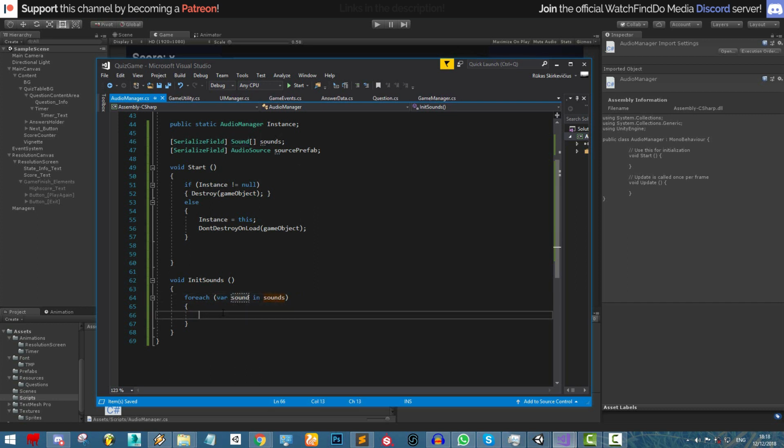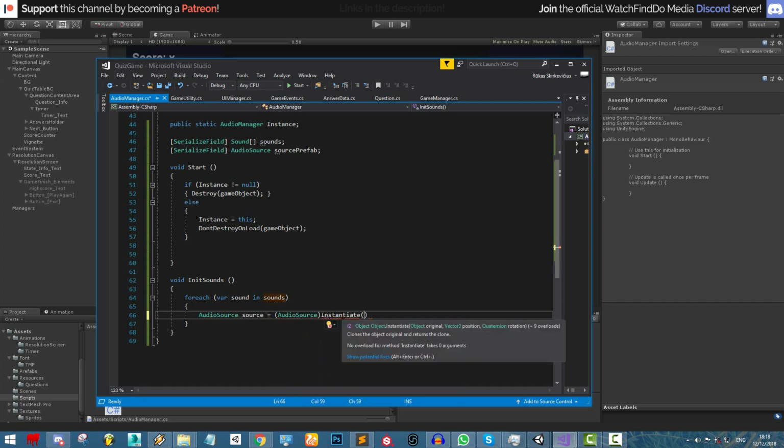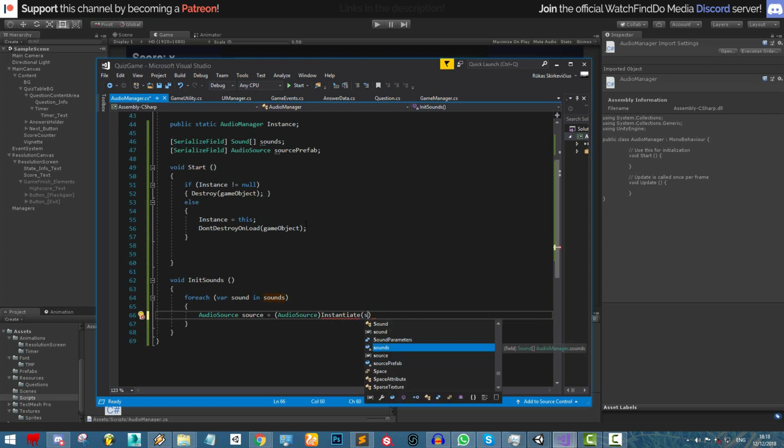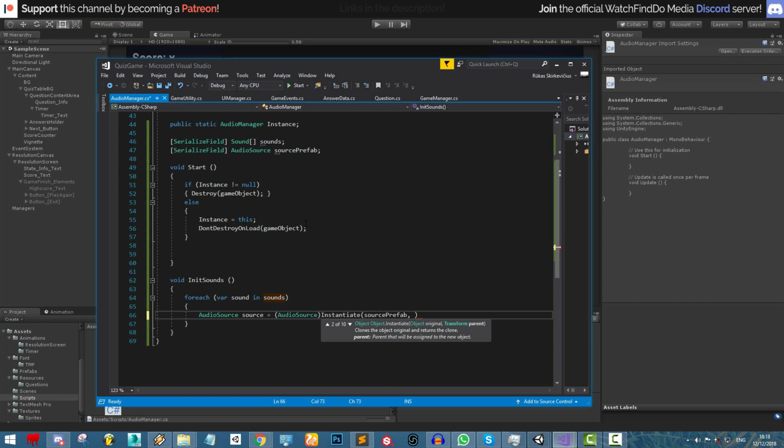The only thing we want to do at the moment is instantiate a new audio source. So let's say audio source source is equal to Instantiate. Then of course we put in the original object, the reference object, which is the source prefab, and the parent is going to be this game object.